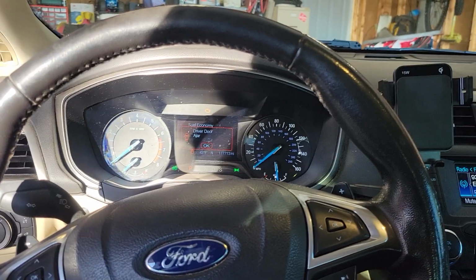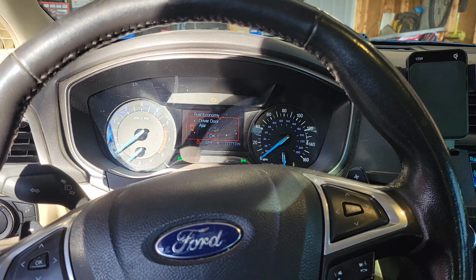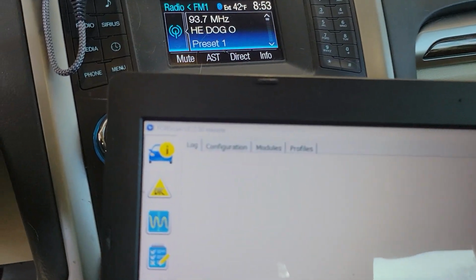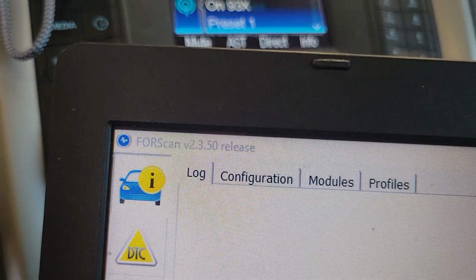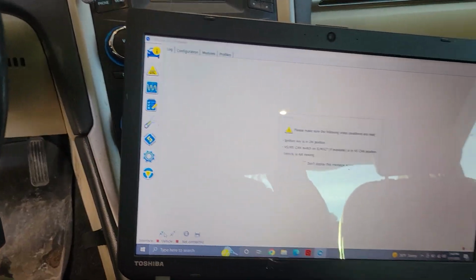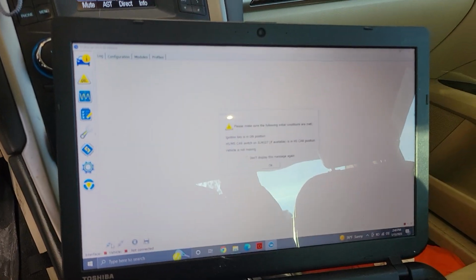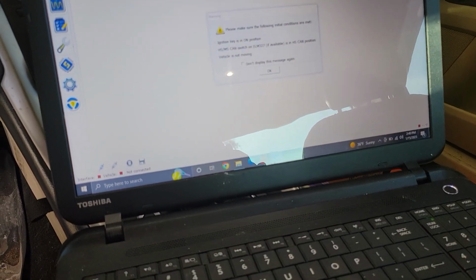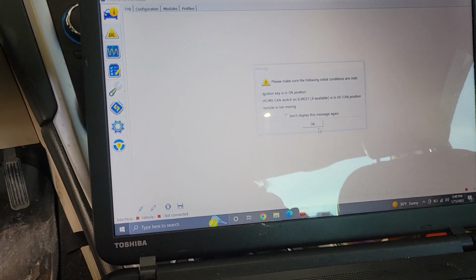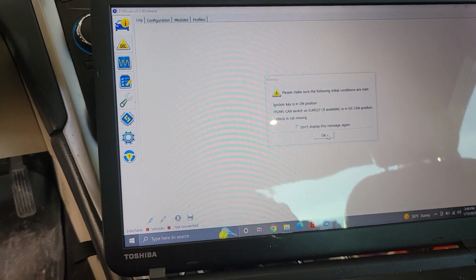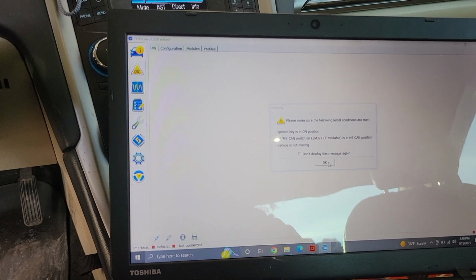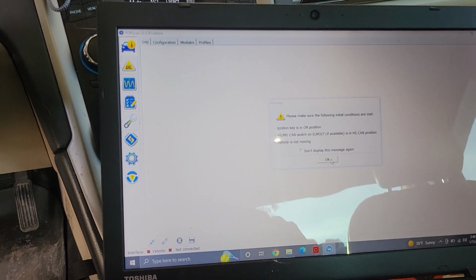Usually I use Blue Driver for the phone, but that didn't have wheel speed data, so I went ahead and got the Forscan program, which actually I had not heard of until a couple days ago, which is kind of ironic because I was in the industry for a while with a small shop, and I guess I never ran into a need for it with the scan tool. But this program is awesome. Everything you could want. Fixed a couple other issues with my key and all the data I need to see.